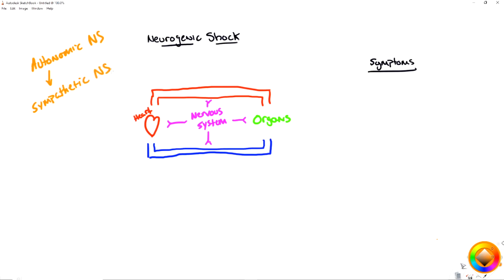And remember when we're talking about the autonomic nervous system, we have that yin and yang, right? We have the gas pedal, which is that sympathetic nervous system. But we also have that brake pedal, the parasympathetic nervous system. And all of these are going to play a function in neurogenic shock.